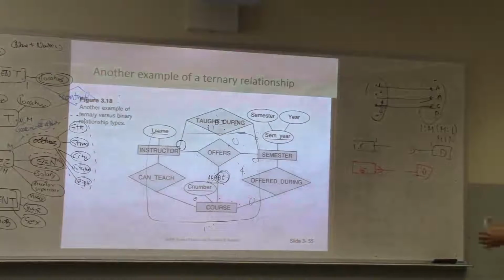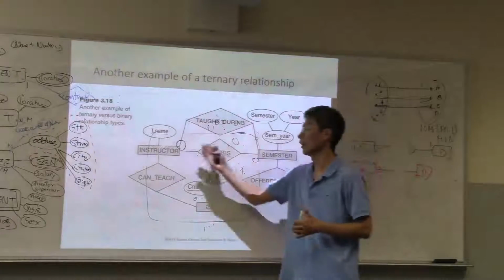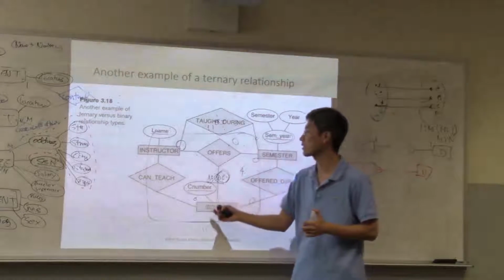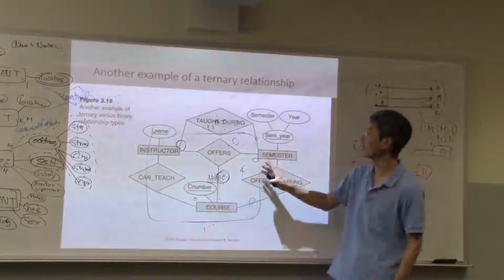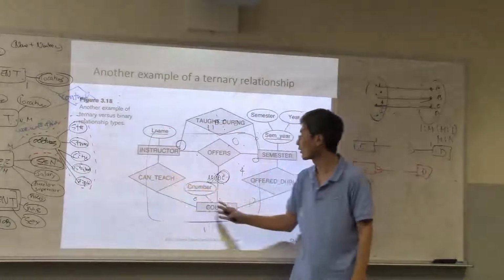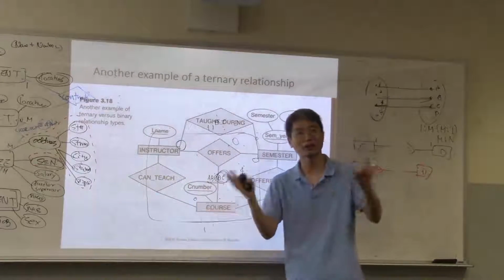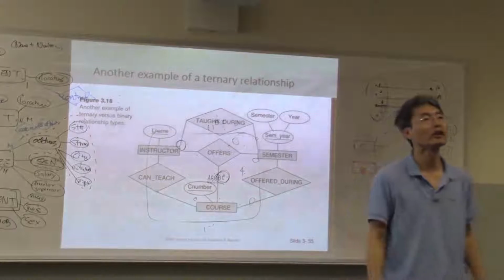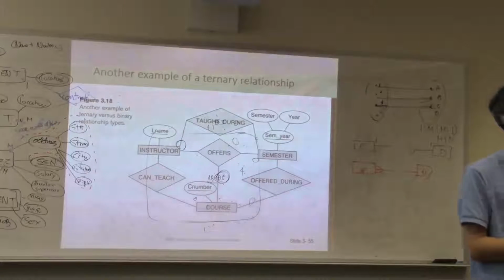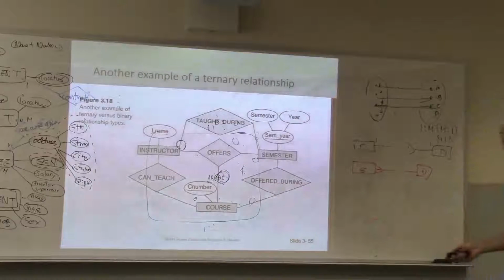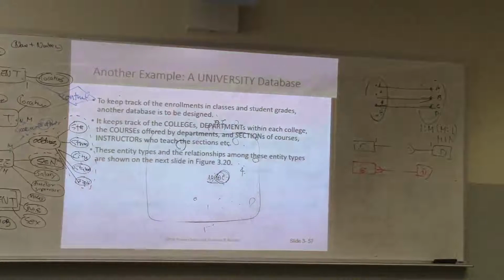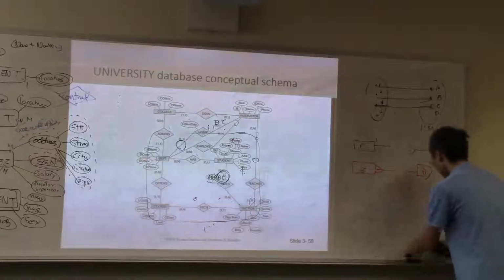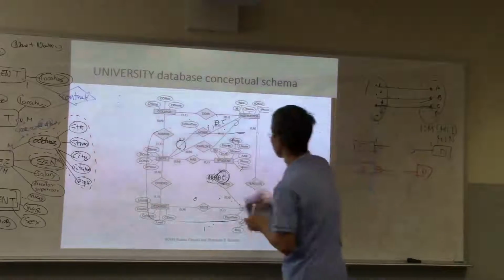This is another example. So usually it happens in the university database. An instructor offers the course in the specific semester. It can be used to address that problem. Sometimes we create the binary relationship and ternary relationship all together, but this ternary relationship cannot be handled in the database system. Eventually, we will use this binary relationship. Okay. This is another example of the university database.